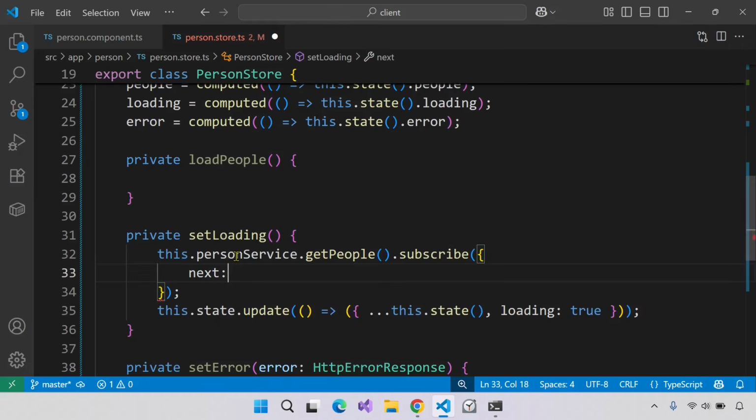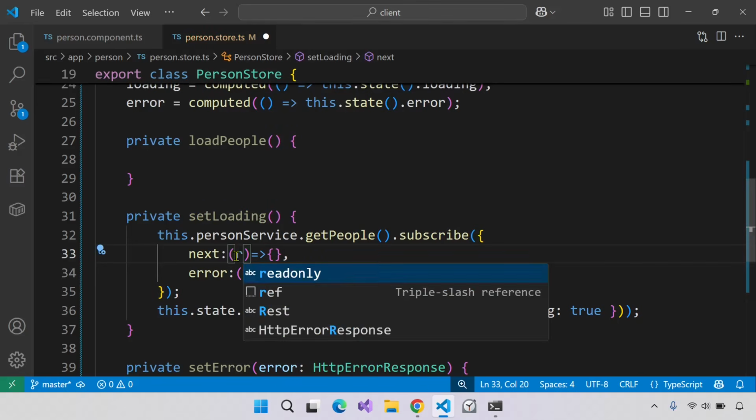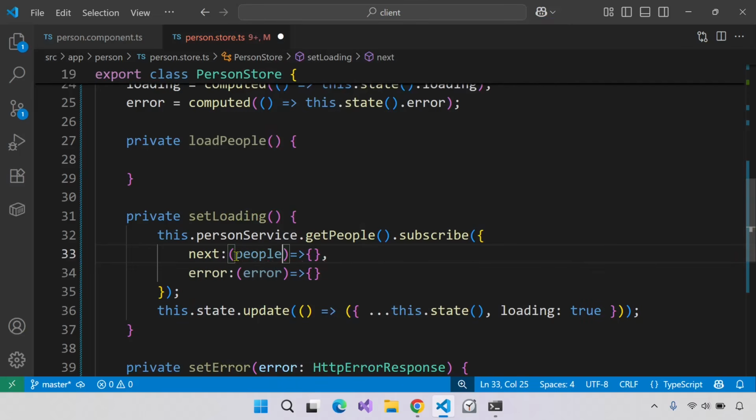So here next, and it will be the next method. Then here we will define error, and it will be our error method. And here we will receive the list of people.